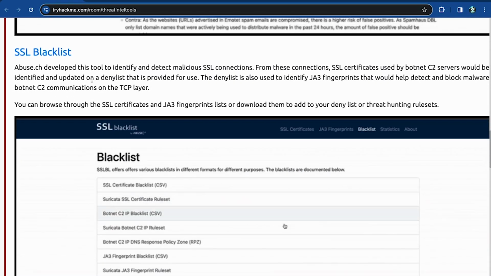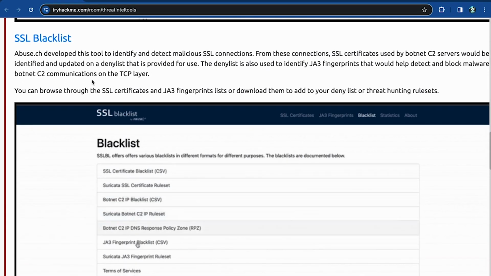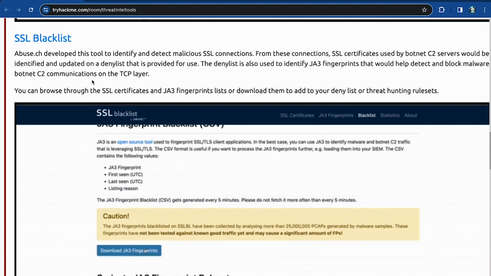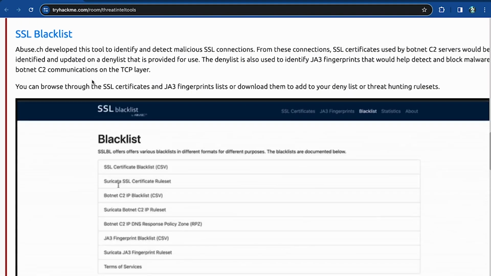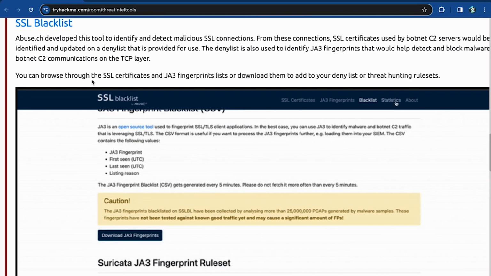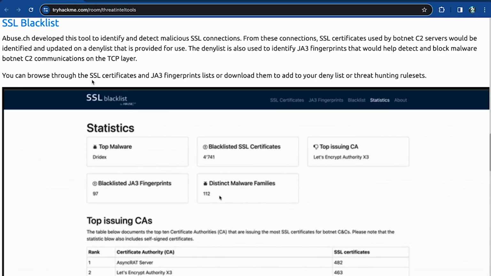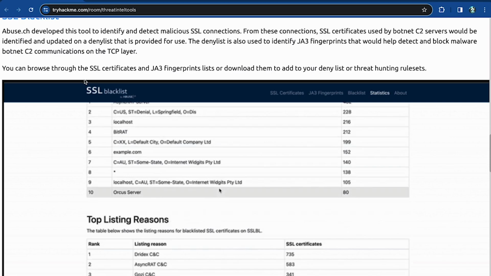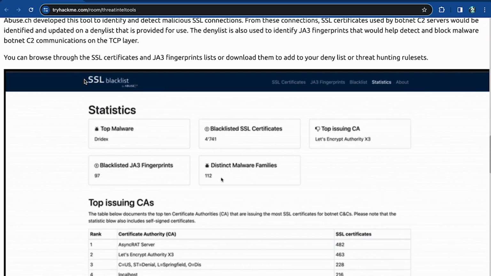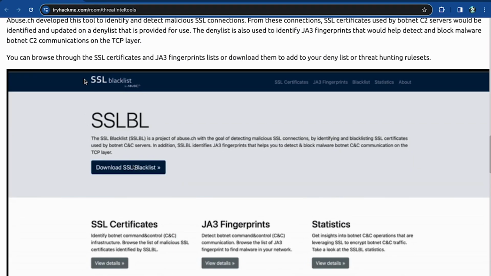Then we have the SSL Blacklist. It's developed to detect and identify malicious SSL connections. From these connections, certificates used by botnet C2 servers would be identified and updated on a deny list that is provided for use. The deny list is also used to identify JA3 fingerprints that would help detect and block malware botnet communications on the TCP layer.